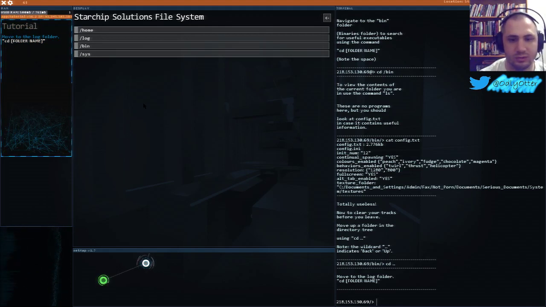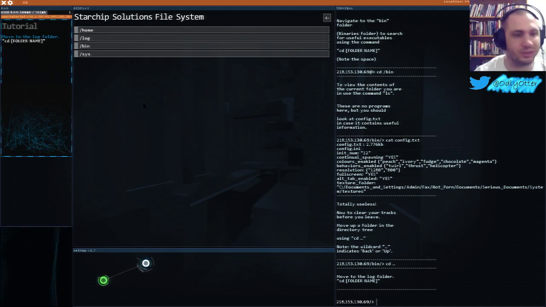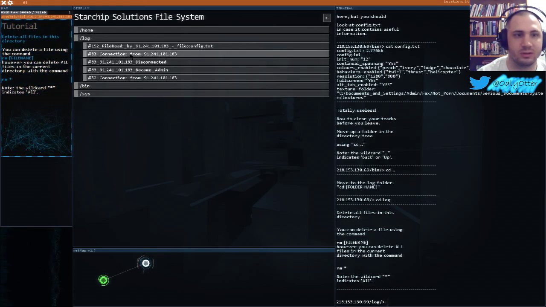So you can use wildcards or you can go back or up. Okay, so that's pretty much basic Linux slash Ubuntu style command line. So now we're going to go into folder name, which moves to the log folder. Okay, so I'm just gonna do the clicking thing just to see how that works.